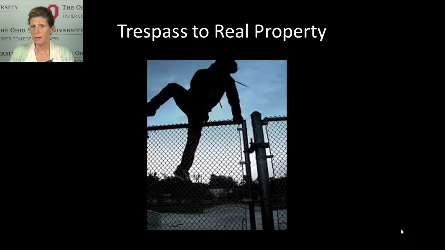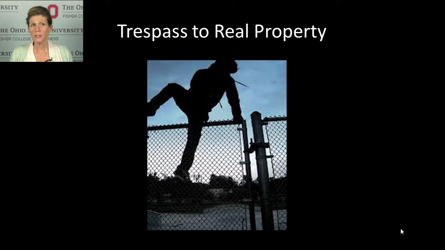And let's talk for a minute about what real property is. Real property is anything that is actually land or is attached to land in some sort of permanent form. So your home is real property, a shed on your home is real property, probably even a mobile home that is sort of permanently affixed is going to be real property. So real property is anything that's in that permanent form and affixed to land somehow.